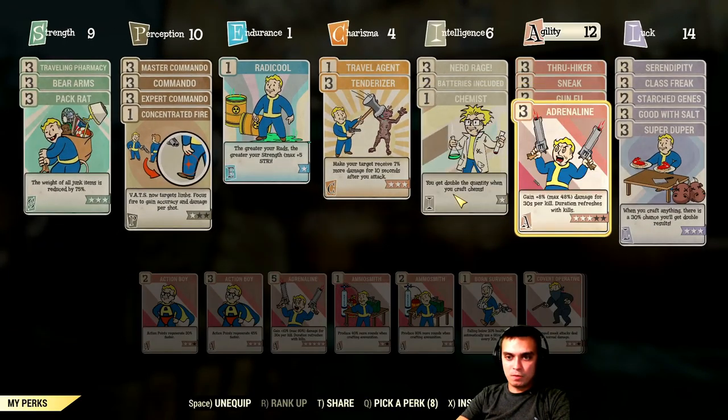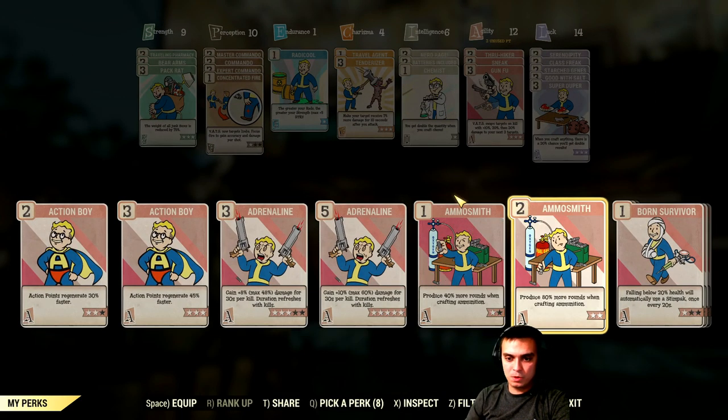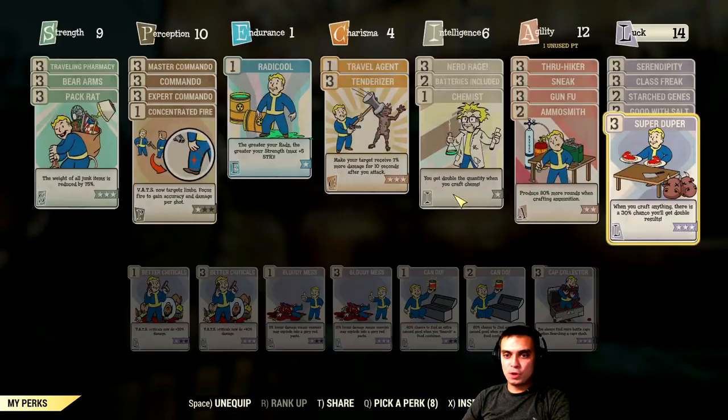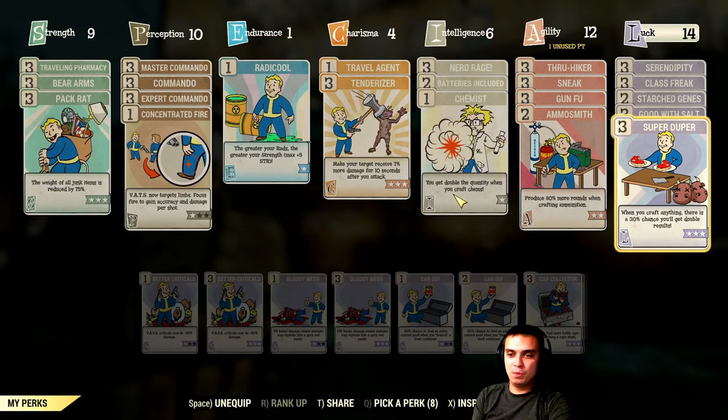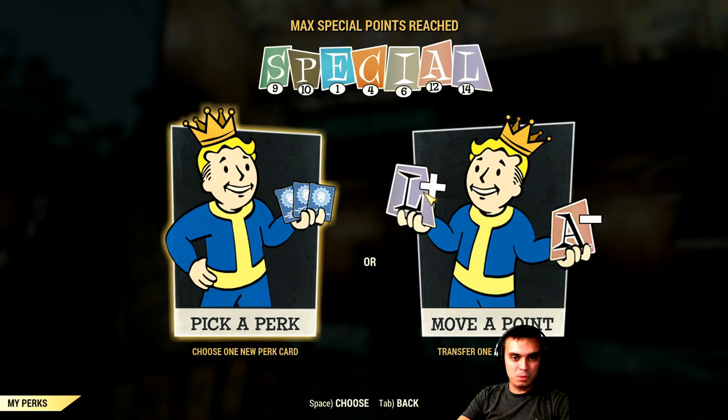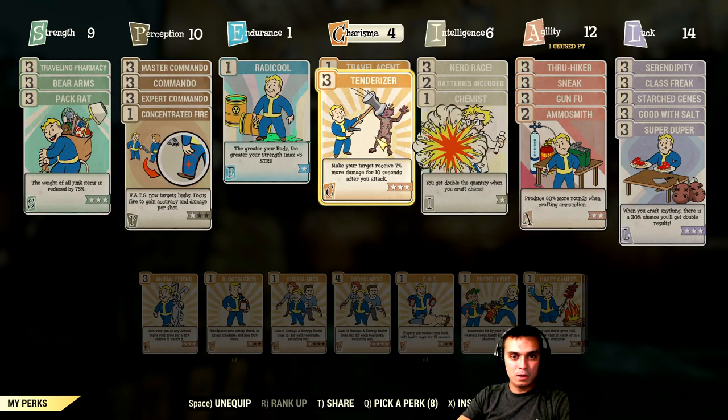Then, if you're gonna go for ammo, it is a must to put on ammo smith. It will produce 80% more rounds when crafting ammunition. Super duper is another thing that you want to have. It will double the results. So I think I got it all. Yes. The only thing to confirm is my health, which should be under 20%. The more luck the better.